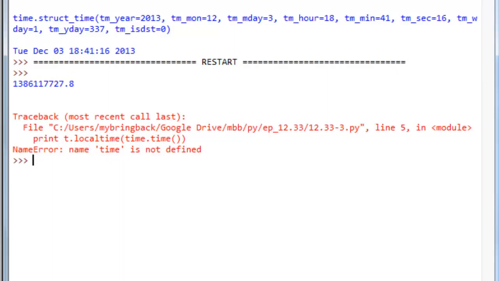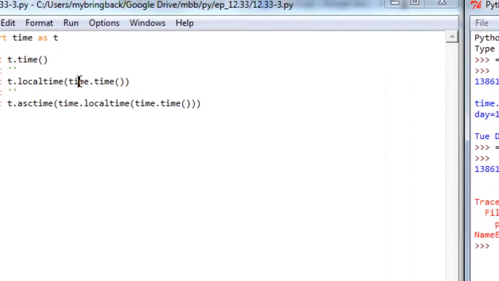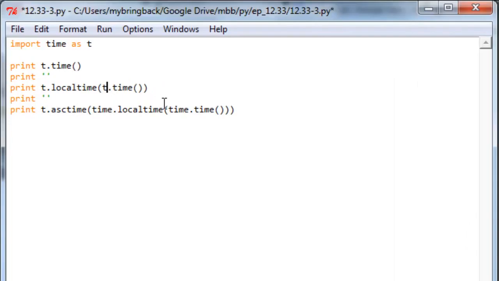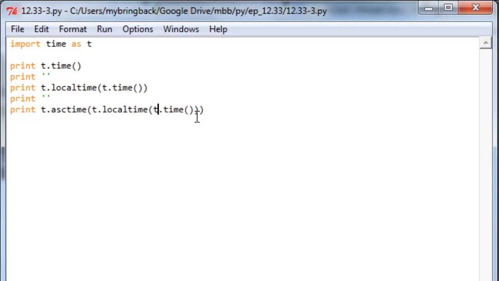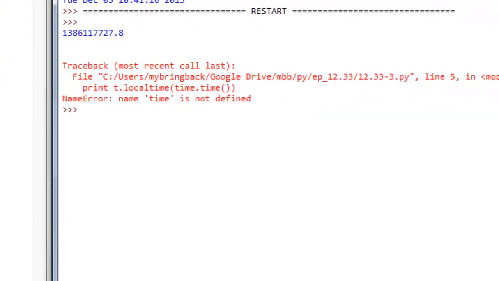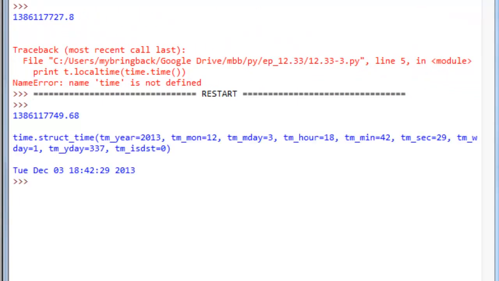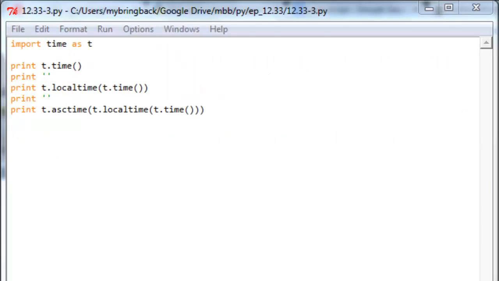Wound up with an error. You'll notice that nested within the calls of those functions, I still had references to the time module, so you've got to be thorough when you do that. Obviously, this is something you'd probably do at the beginning and not after you have a script written. But if you do, be sure to replace all references with the name you've given it, because otherwise it won't work. Let's go ahead and run it again. Things look right. And as we can see, that much time has passed. So that one's not too earth-shattering.